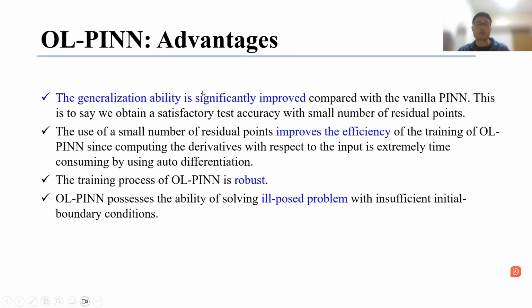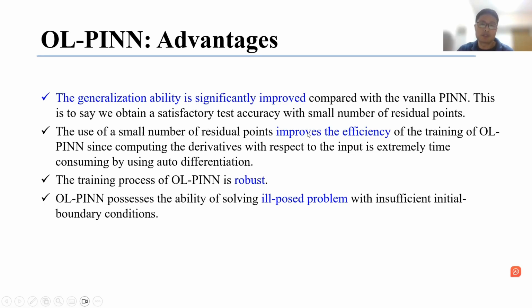Okay, so by using this method, actually, I don't need too many latitude points. This is what I originally wanted. I can use a very small number of latitude points and the accuracy is also very nice, I think. So the generalization errors can be significantly improved. This is the first advantage.